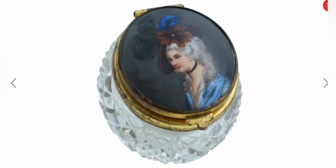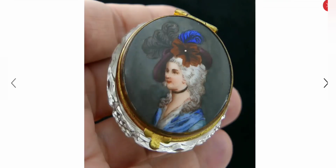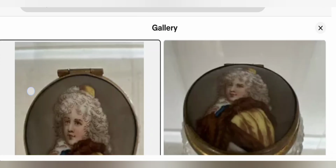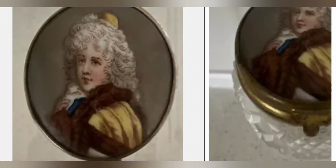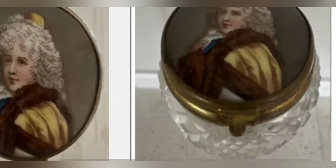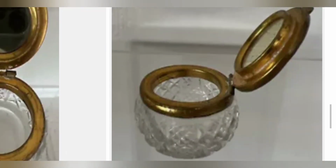All right, so I found Lady Cavendish. And sadly, I can't afford her either. And boo-hoo, I'm such a victim, aren't I? All right, quite beautiful. And too bad I can't add it to my collection. Let's look at more that I'm missing out on. Now here's another one I spy with my little eye on eBay. Don't know who this character was. Probably one of the French royal people. The French royalty. Again, with a beautiful mirror inside. And yeah, can't afford to add this one to my freaking collection.